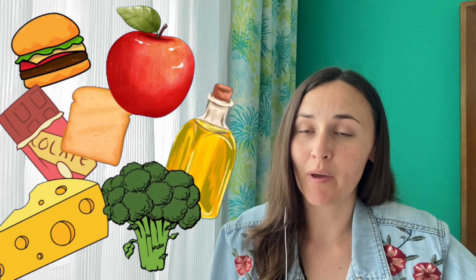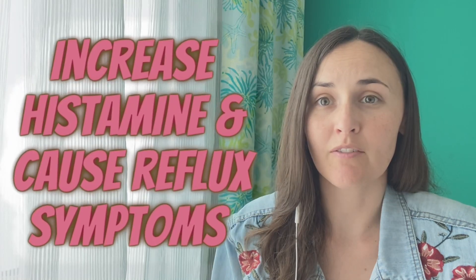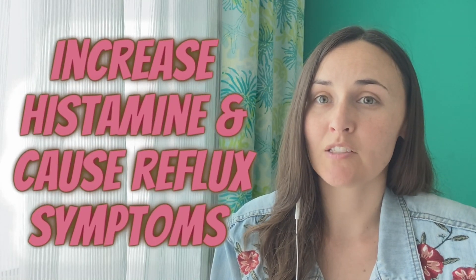Number five is increasing food triggers. One of the biggest mysteries for people with reflux is pinpointing which foods are triggers for them — it's not always what you would expect and sometimes it changes. Certain foods like fermented foods, aged meats and cheeses, and certain fruits and vegetables can increase histamine levels and cause reflux symptoms. This isn't because the foods themselves are bad; it's just that our bodies aren't able to break down the amount of histamine being taken in. If you address the underlying histamine intolerance, these foods generally stop being a trigger for reflux.